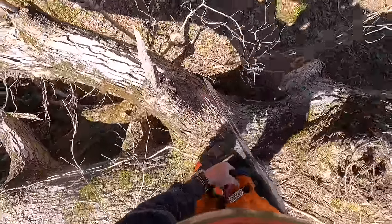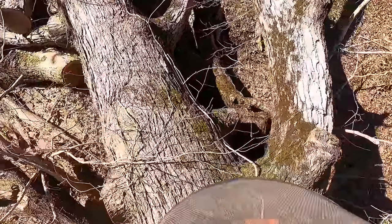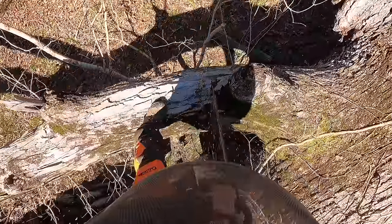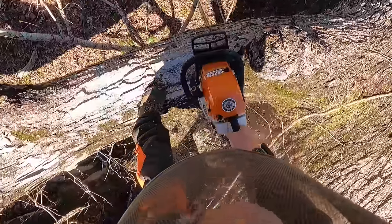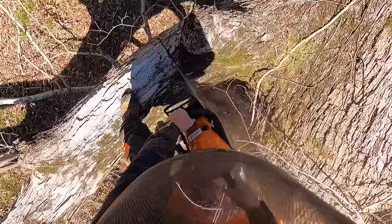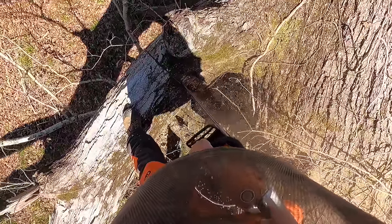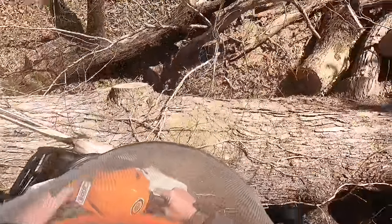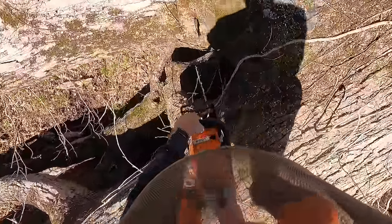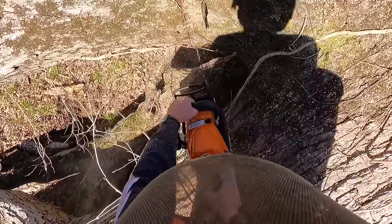That saw is meant for just cutting, a torque. That is a torque monster. The saw only turns about 10,000 RPMs, but you're talking about a 41-inch bar with a .404 pitch chain pulling that thing like it does. It just hogs. I mean, it's like a giant slug, and it's heavy. And there's no need in running it in the top of the tree up here, cutting this stuff out, when you can do it with a lot smaller saw with the speed and the chain speed and all.